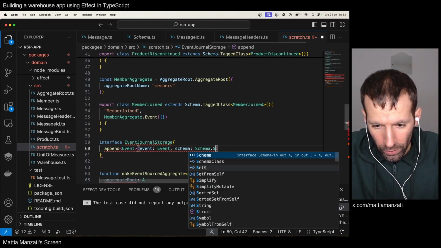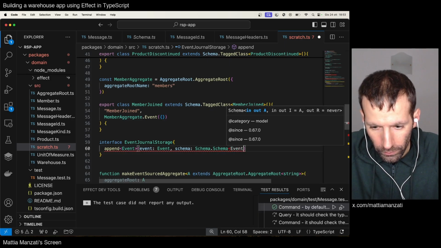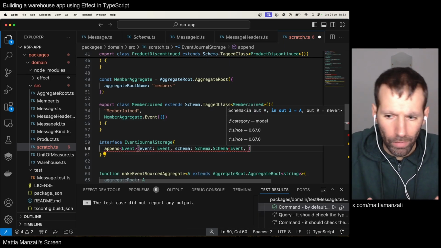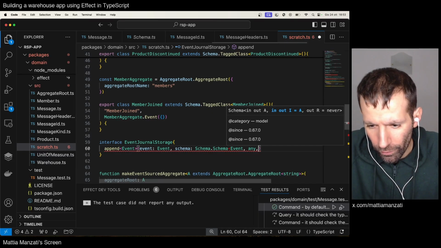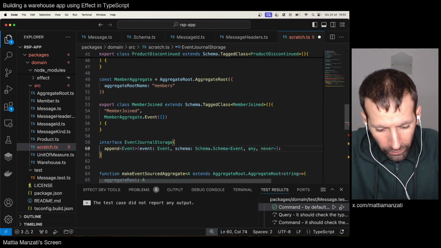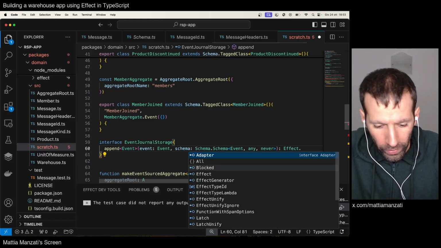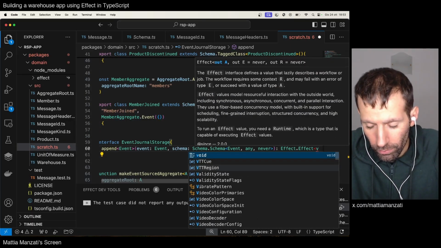So a schema that takes the event, and I don't care too much about the encoded type. It's fine for me to be any, but I don't want any context for now. And that is indeed an effectful operation that won't return anything for now.